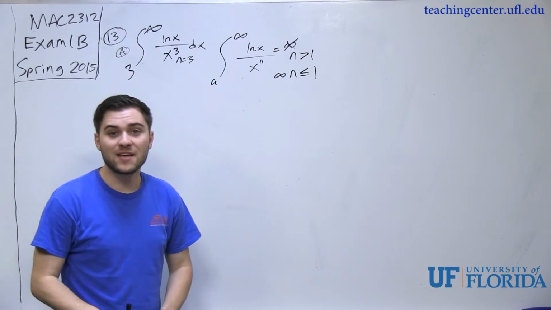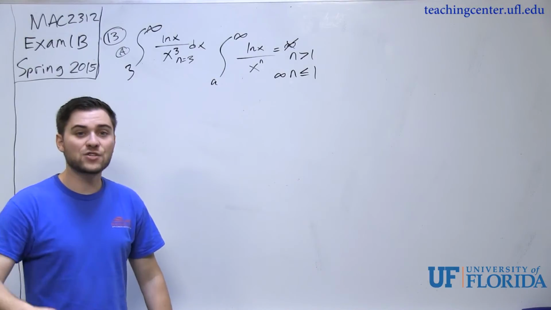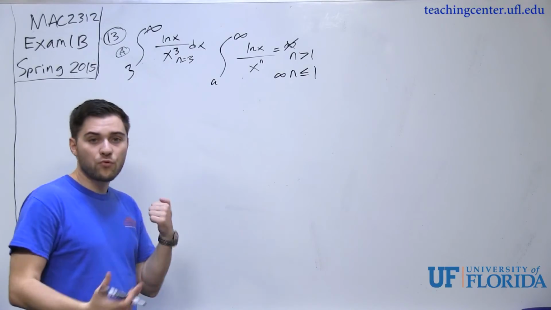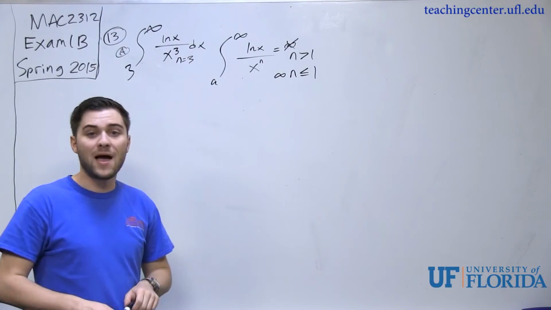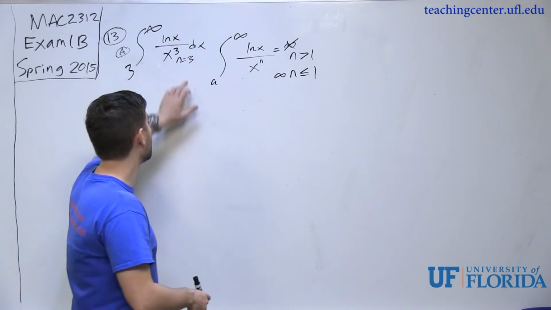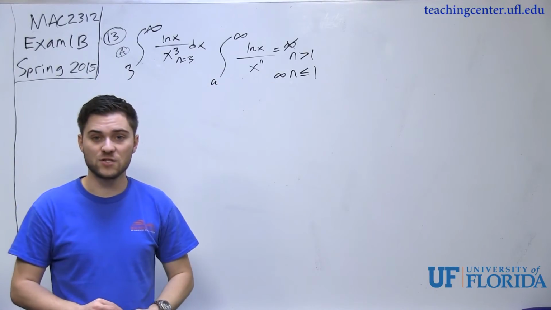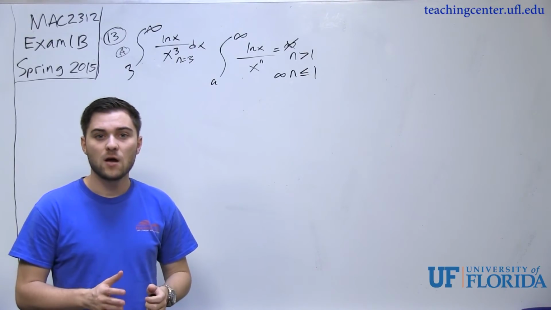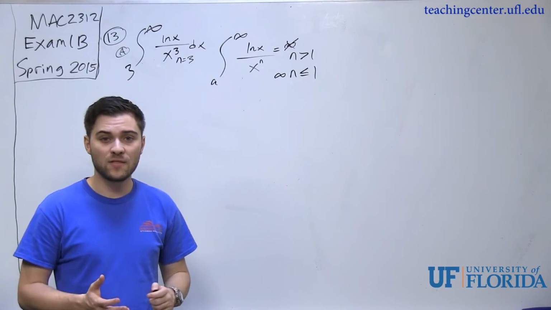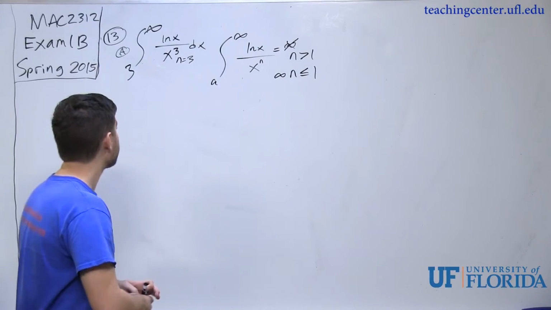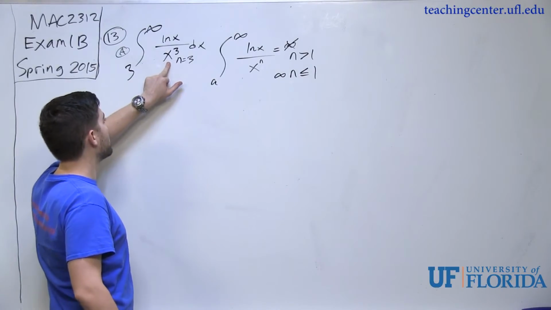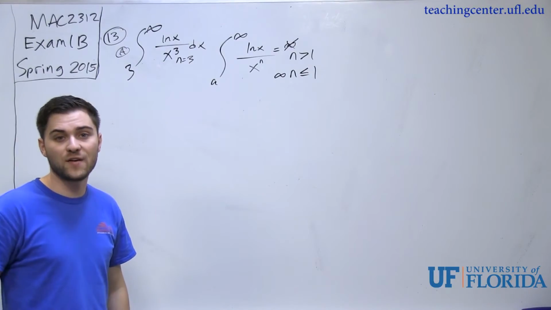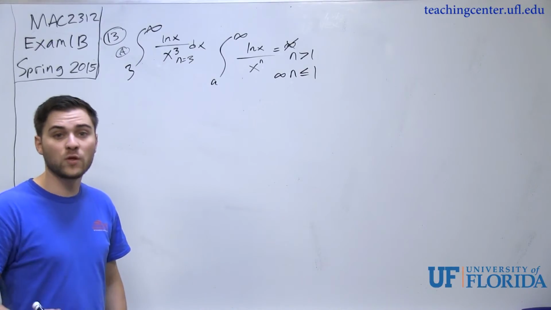Letter A is the correct answer because letter A is not infinity. It actually comes out to some convergent finite number. Now another way you could prove that is you can actually go through and do the math. The problem is that the math takes a long time, so it's better to use these kind of shortcuts for these kind of questions. You don't want to spend all your time trying to resolve a bonus question, but in reality, this isn't even really part of the exam. This is only there for your added benefit to help you do better. So in this case, I would just say that because n is equal to 3, this should be convergent and therefore can't be infinity. So A is the correct answer. It is the only one that is false.